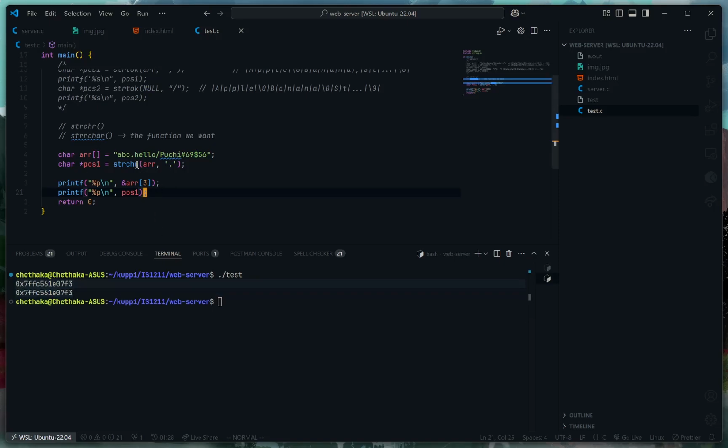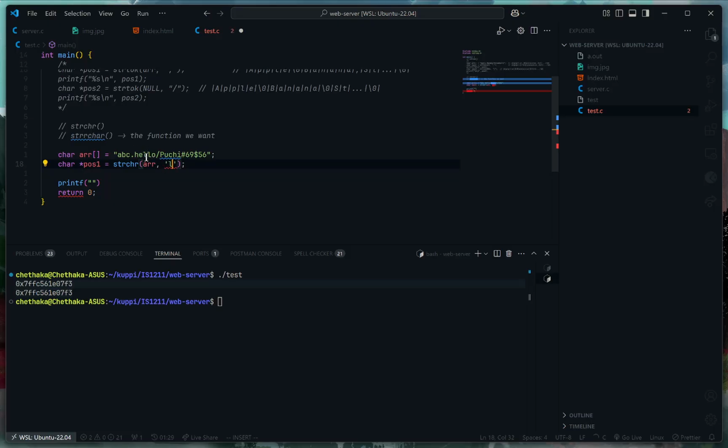So if I want to read the string starting from a particular character, all I have to do is find the memory address of that character and then pass that value to wherever you want to read. So let's say that I want to start reading from the forward slash instead of the dot. Okay, it doesn't have to be symbols, you can use letters as well.